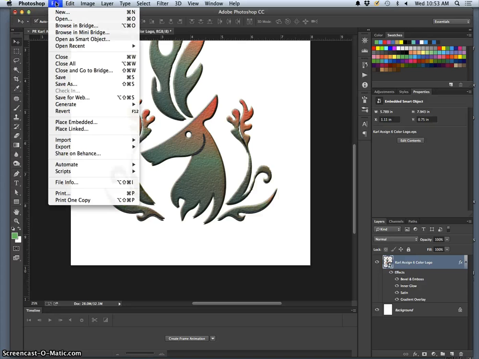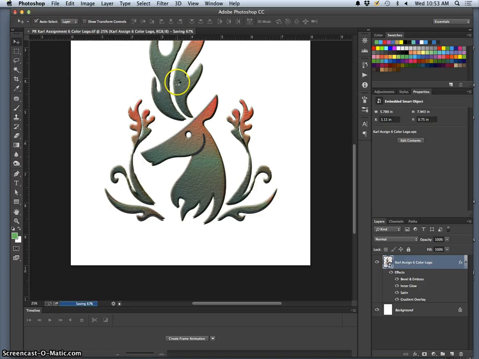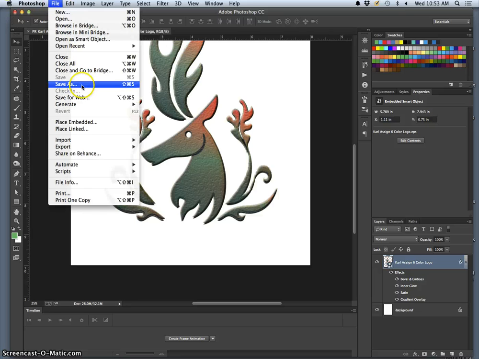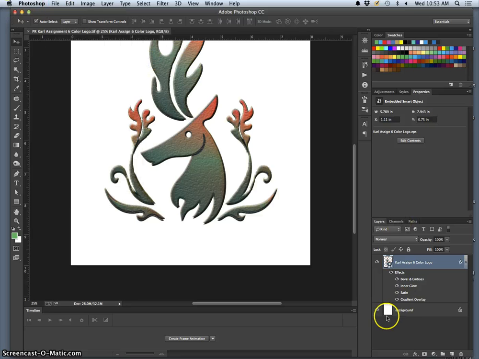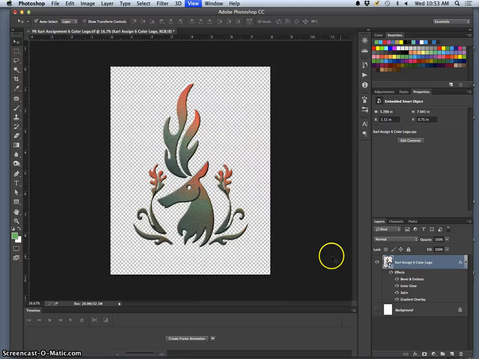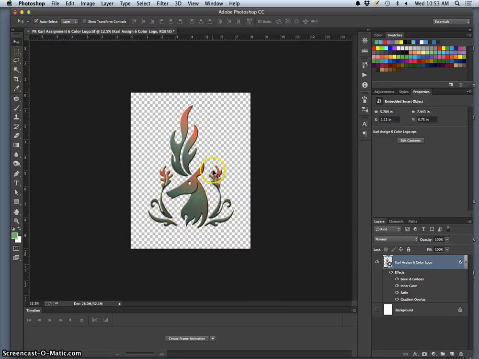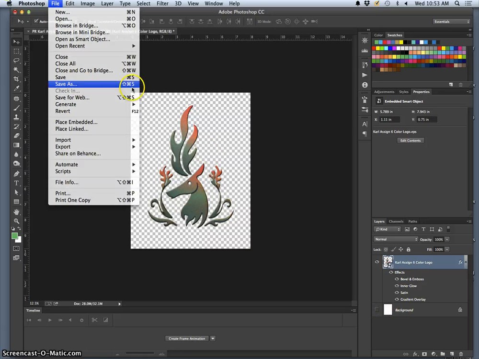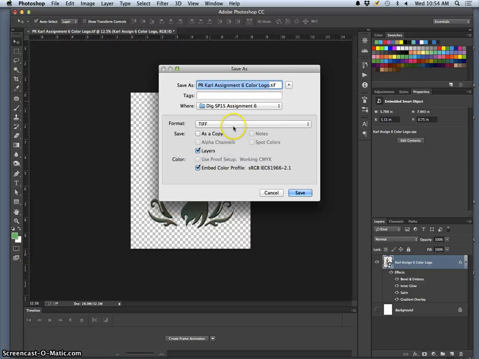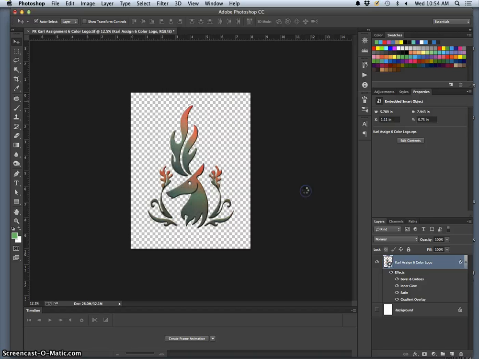And then I save it. And then I'm going to save it as a PNG to upload to the Dropbox. Not the Dropbox, to the PhotoBucket. So the way you do the PNG is it supports transparency because you don't want to have the white showing behind it. So you turn off the background and you say File, Save As, PNG to the desktop. And then I'm going to do the same thing with my black logo.